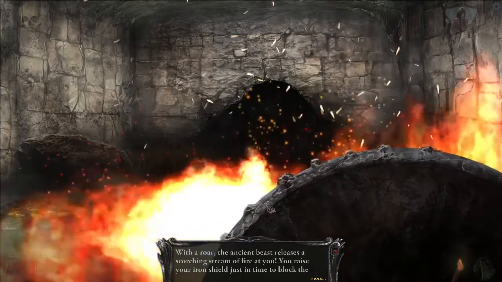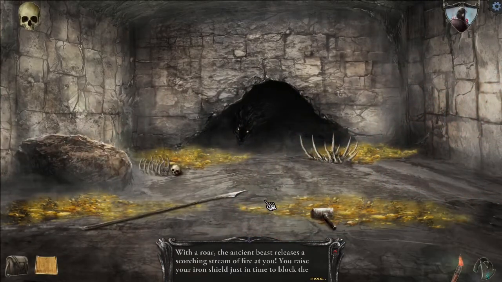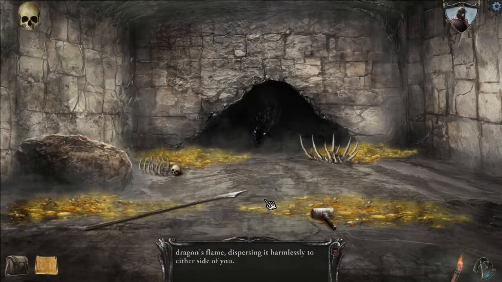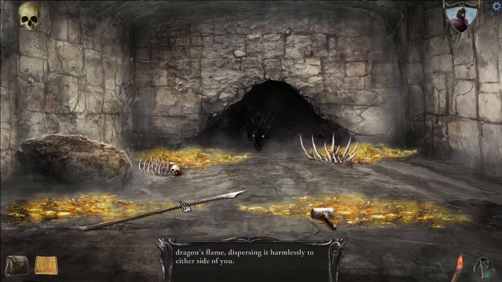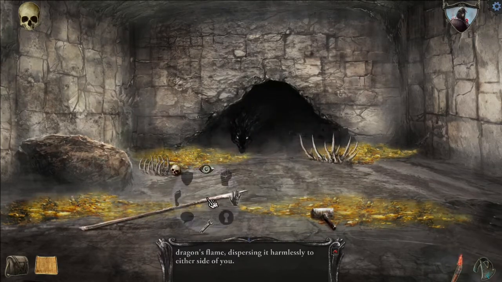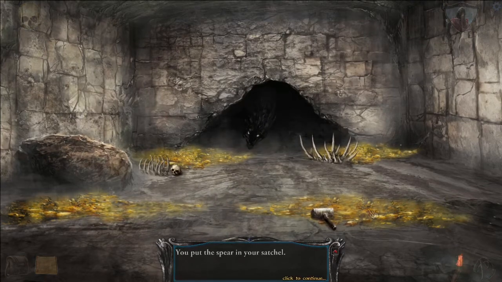With a roar, the ancient beast releases a scorching stream of fire at you. You raise your iron shield just in time to block the dragon's flame, dispersing it harmlessly to either side of you. And we also have a spear and a hammer. I think we need to worry about the bones. Let's test our luck here. Take the spear, put the spear into your satchel.